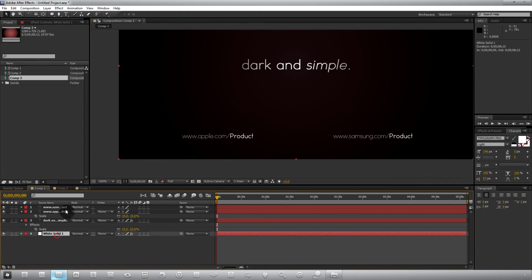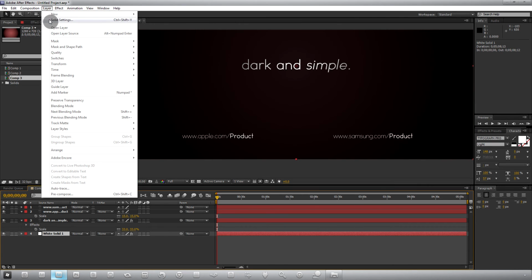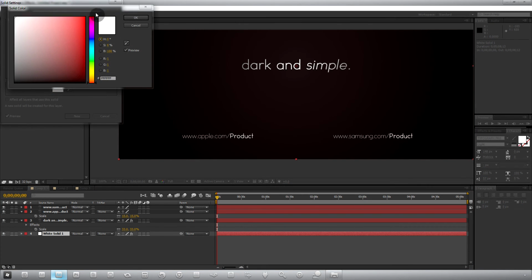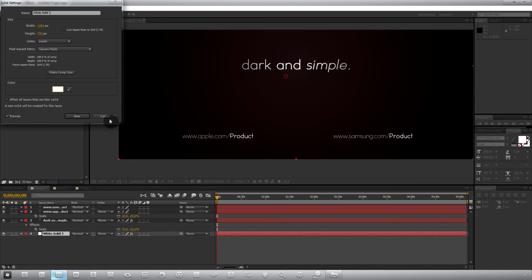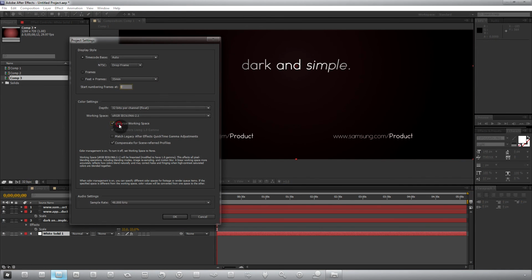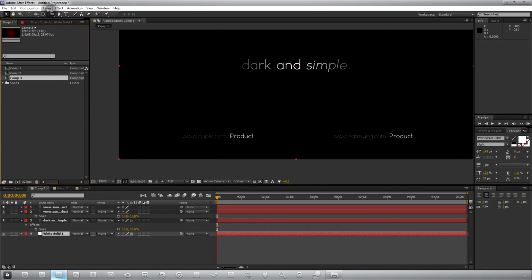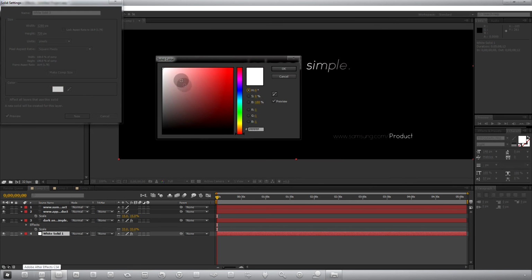So as you can see, the difference is if we go into layer solid settings and we go into the color selector, if you've never worked with this before, you can see we have a broader sort of a range of colors here. Everything has changed. I'll quickly just show you the difference. If you're paying attention right now, you can see we've got white here. It transfers into red. Now if we were to simply switch off linearize and we went back into the solid settings for our background, you can see it's a lot different. The values have changed.